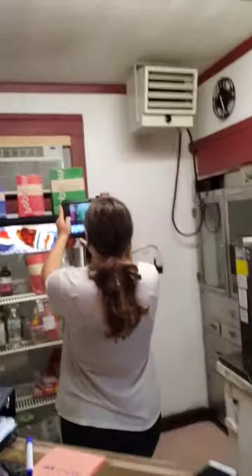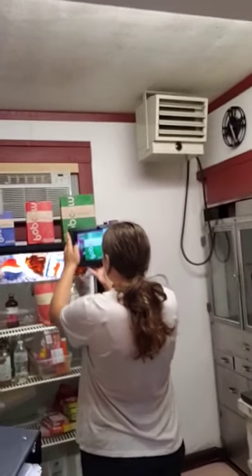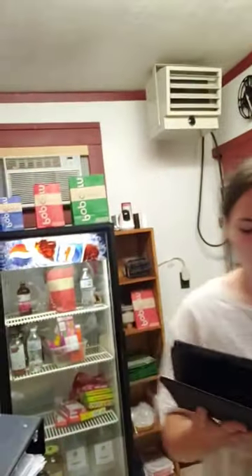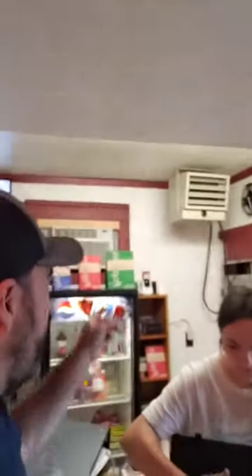Katie's also working on setting up our point-of-sale system. It's free — we have the tablet already and there's a little Square reader on there. She's just taking pictures right now of all the concessions. We'll be able to go in there really quickly — just click the green popcorn bag for large, it'll have the price in there, and we'll be able to go.